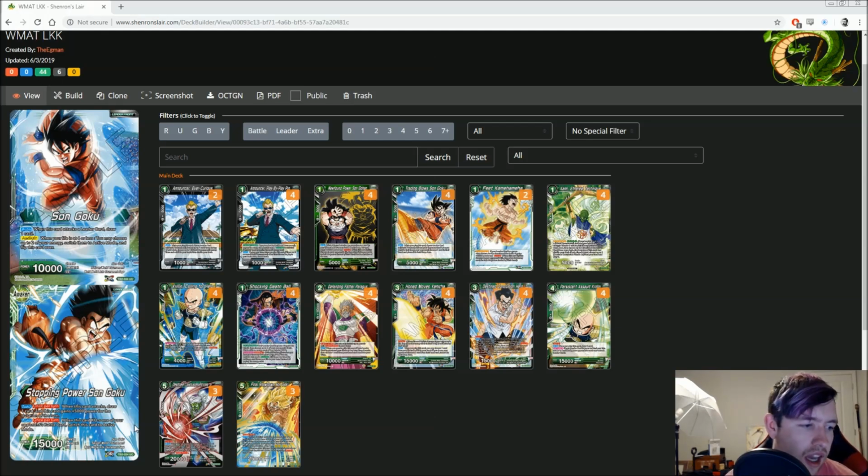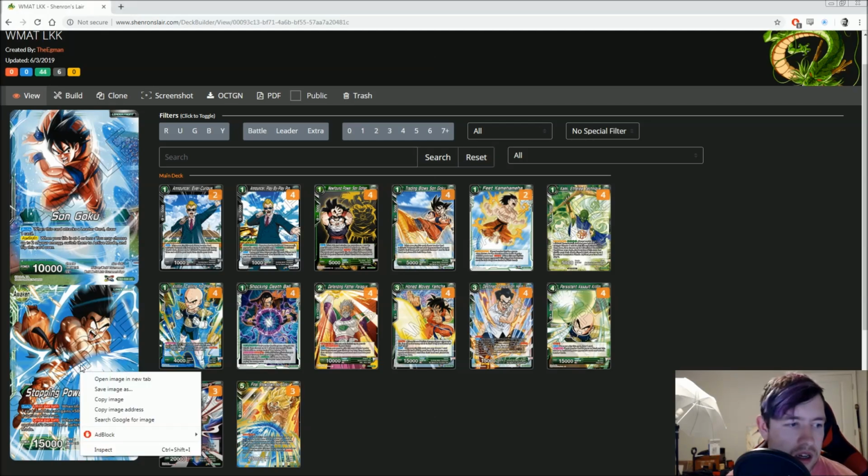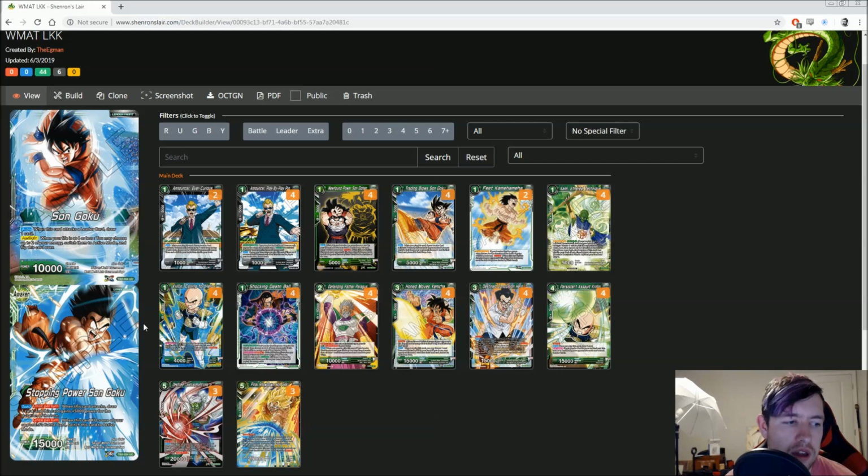I kind of wish that it didn't have the once per turn on the when this card attacks, because I think it'd be cool for it to be able to attack and then untap and then be able to draw and gain plus 5k again. I think it wouldn't be super broken, but whatever. We're past that. So let's go into the main deck.